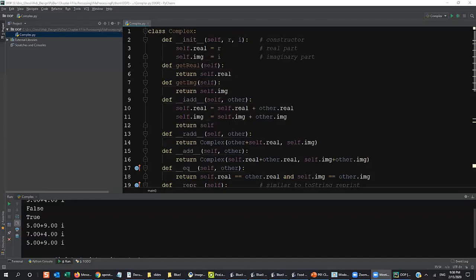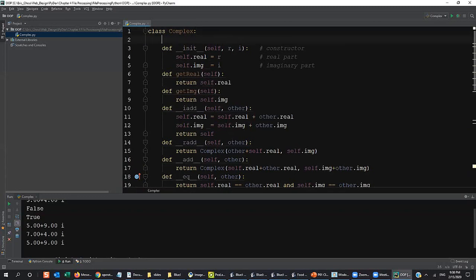But how about if I need to have some class variable constants? How can I do it? So here you actually should do pi. Okay.